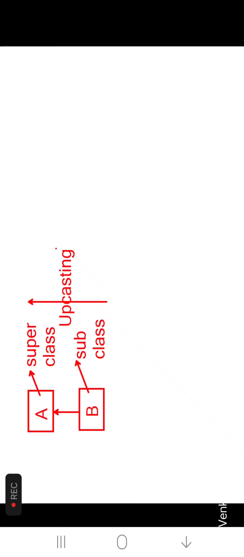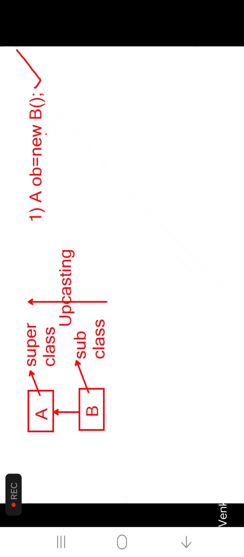Upcasting is always valid. Suppose I write A OB equal to new B. Which class object is created? B class. Assigned to which class? A class. Is it valid or not valid? Valid. In the B object, are A members present or not? Present. That's why it is valid.